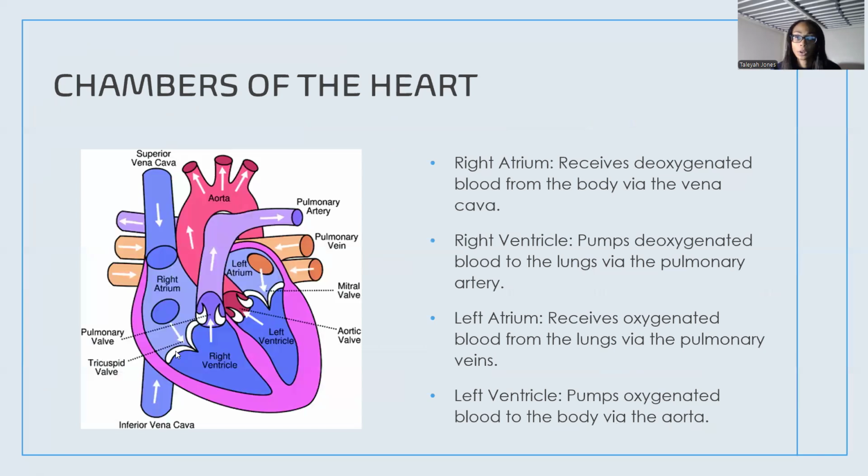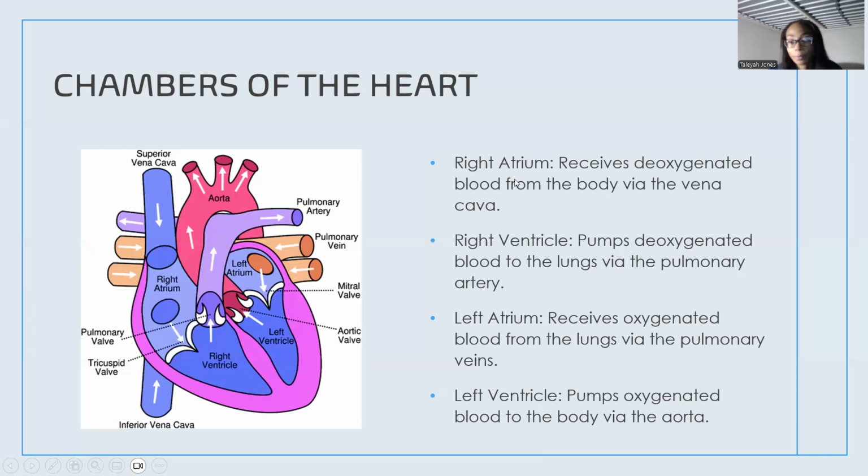So here are the chambers of the heart. You see, this is where it begins. It goes through the superior vena cava, reaches the right atrium. Then it goes through the tricuspid valve, which is right here, then to the right ventricle. Then it goes through the pulmonary valve, enters the left atrium, into the left ventricle, and then through the aortic valve into the aorta. And that is the process. And this is where other blood comes through as well.